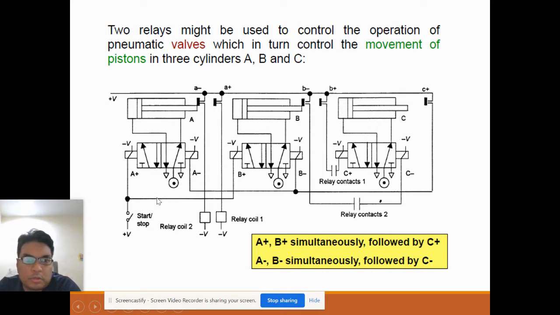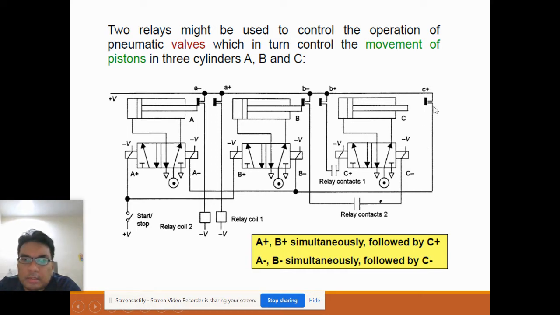Same goes for the voltage here. This goes to the B plus here, and the voltage goes through the piston to extend. Finally, when it is in contact with this B plus, we go to this C plus, which also reacts, and it is applied to the C plus to extend. As this circuit is activated, it moves back here. So basically we complete A plus and B plus simultaneously, followed by C plus. A plus and B plus move simultaneously because the two voltages are generated at the same time.